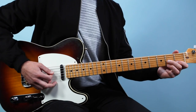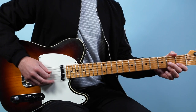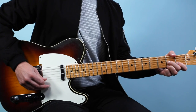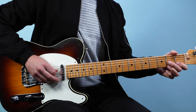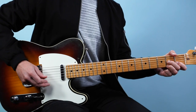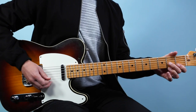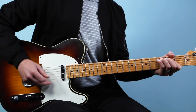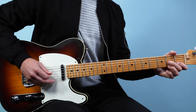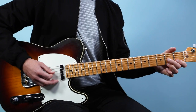Then we go to a D7 chord, and Clapton does some arpeggio picking here. Now this part's a little tricky — if it's too hard, just play a D7 chord. But what Clapton does: you're going to play the 4th string twice, then the 2nd string twice, then play the 3rd string and the 1st string, then finish with the 2nd string, and then a little pull again on that 3rd fret of the 5th string. Then again, do a slightly different pattern.